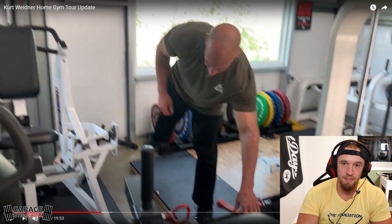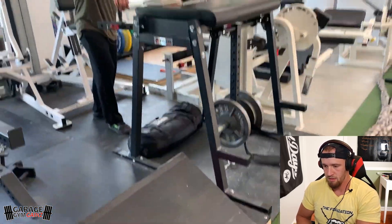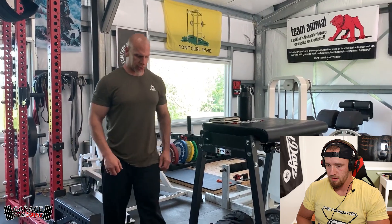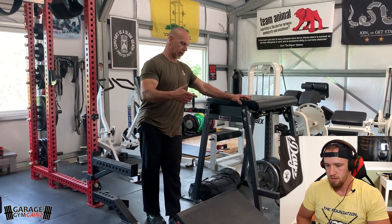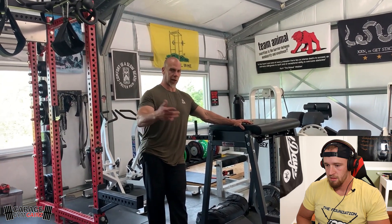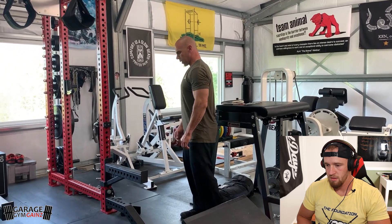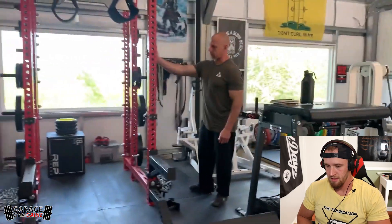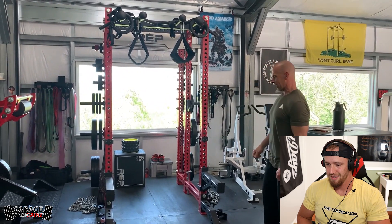That's more convenient than having a leg roller coming off the rack because you can put it wherever you need it. Right here we have the Titan Fitness reverse hyper - good piece of equipment. We do need the sandbag to kind of hold it down, but you can go pretty heavy on it. Over here is a slant board I built a few weeks ago so I could do knees over toes stuff - check out Ben Patrick, the Knees Over Toes Guy. The centerpiece of our gym is the REP Fitness PR5000, which I've done a full review on.